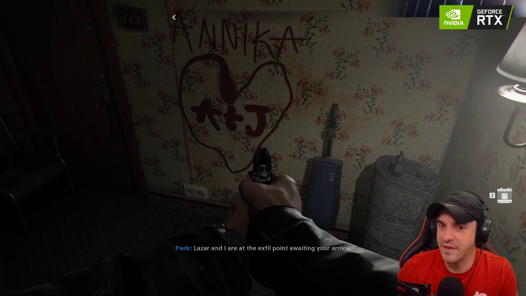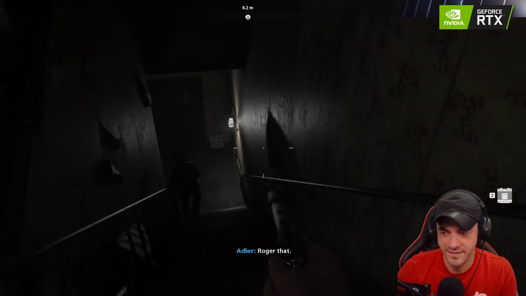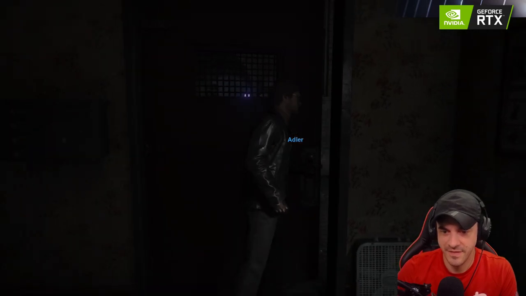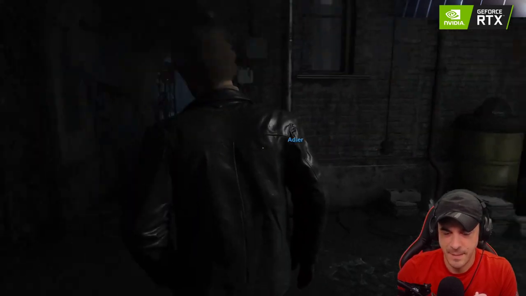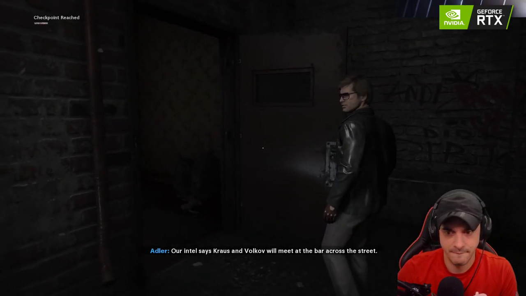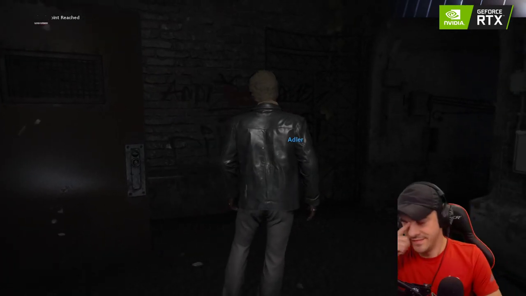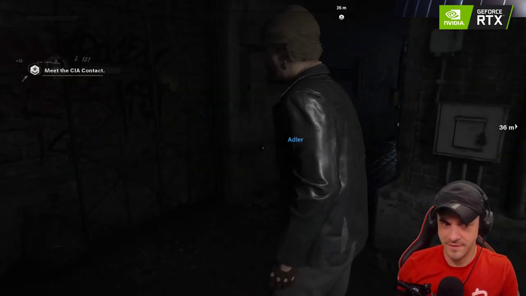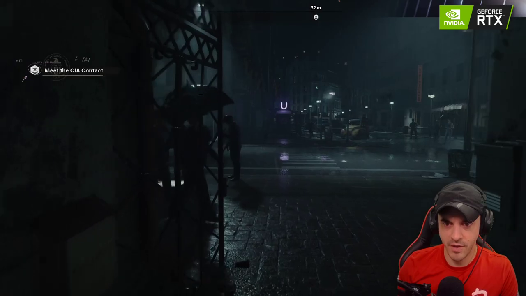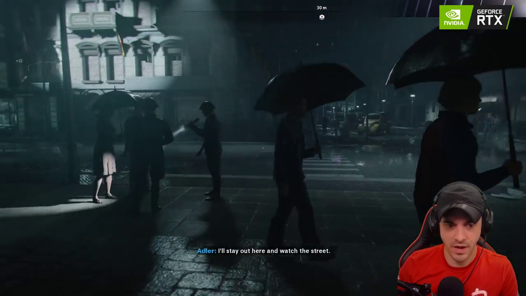I wonder if that's like a developer. All right, here we go. Our intel says Krause and Volkov will meet at the bar across the street. Okay. Go to the bar here, ladies and gentlemen. Meet Hudson's contact inside. She'll have a blue umbrella. Blue umbrella inside the bar. Hey, you cover us.